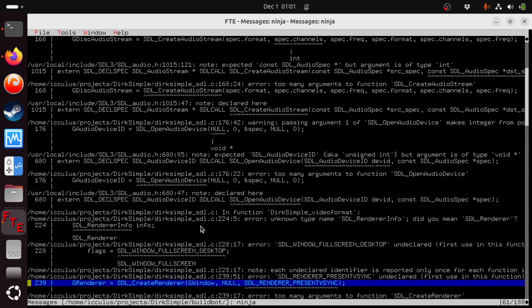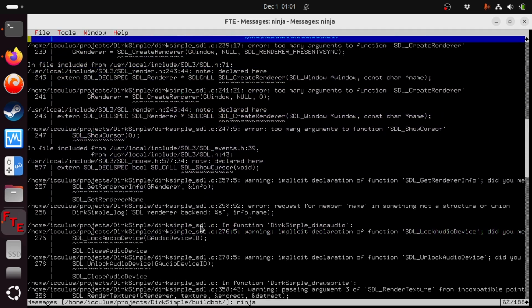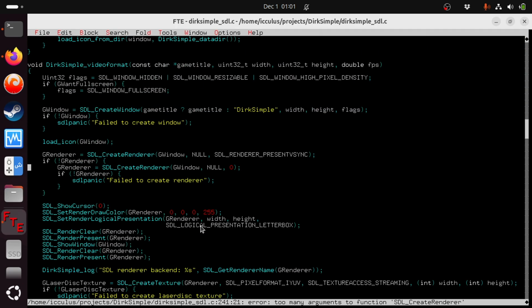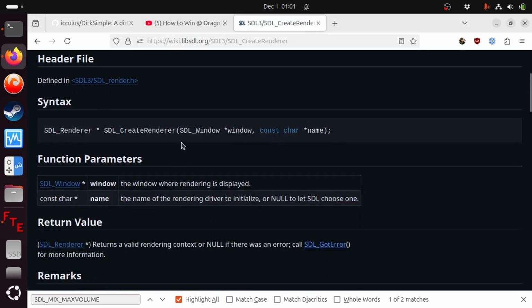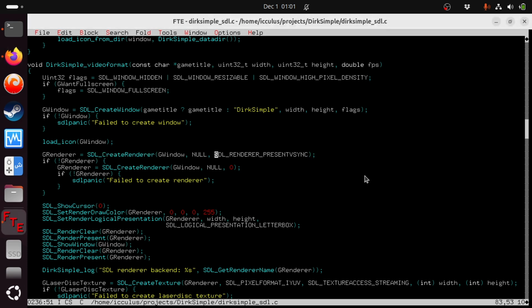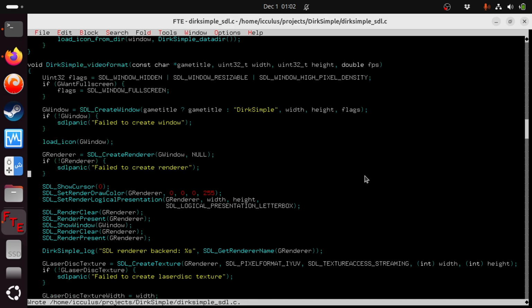Let's see. Creating a renderer. Oops, that was a mistake. Lost my line. Sorry about that. I'll never find that again. Oh, there it is. Okay. Too many arguments to SDL create renderer. That's true, because it's only 2 now. But I'll show you as we go. Yeah, it's just a window and an optional name. It's no longer an index into the list of drivers. You actually just say, I want OpenGL if you want it. If you don't want anything, you just ask it for null. And these flags are gone. You can set them yourself if you want, but the default one we decided easier was better. Alright, so if that fails, we don't need to try again. Got to create a renderer. Cool.